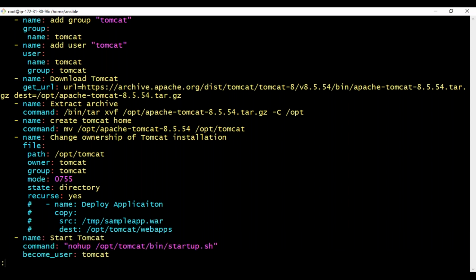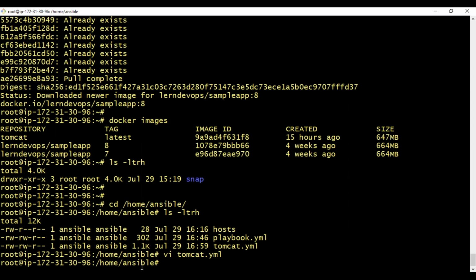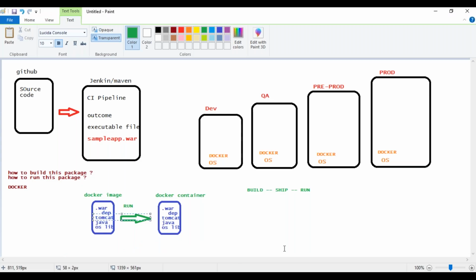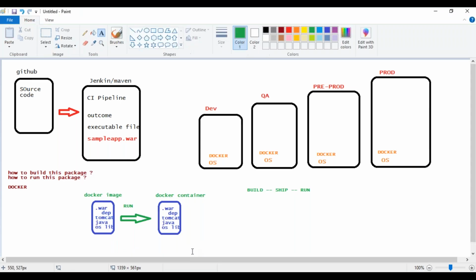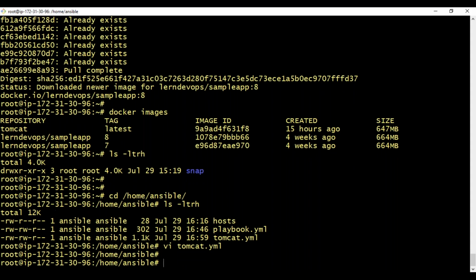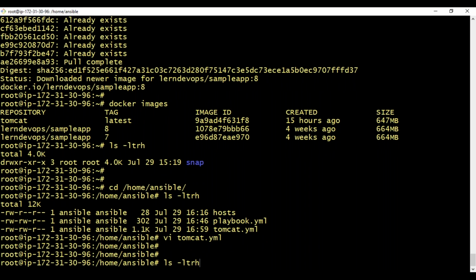You said the Java application had two versions, like 7 and 8, and you deployed the first one. And you said we can remove it. So let's say it's an application with a database and storage and that kind of stuff. If you remove that, what happens to that data? Is there any data loss if you want to deploy the new one?